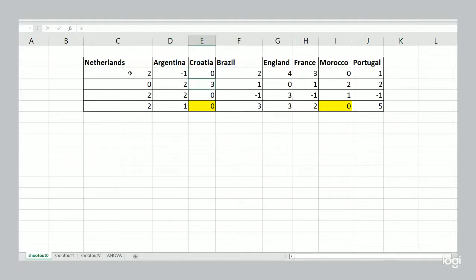The first 3 games that a team plays are in their group of 4. The teams are arranged in groups of 4, and each team plays everyone else in their group once. So that's 3 games. If they win, they get 3 points. If they tie, they get 1 point. So after those 3 games, in each group, you have the winner of the group, whoever scored the most points. Not goals, but points, because a win in a game gets you 3 points and a tie gets you 1 point.